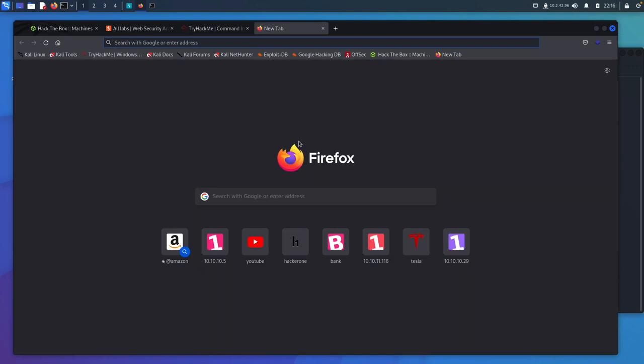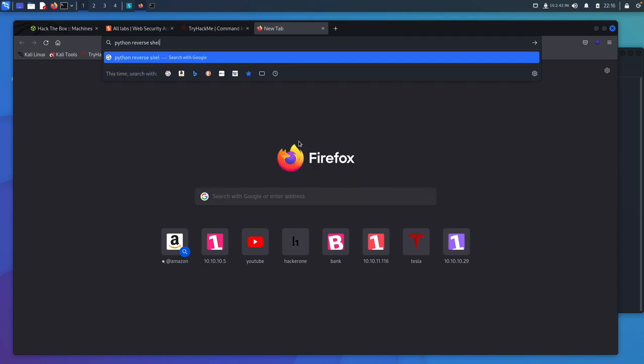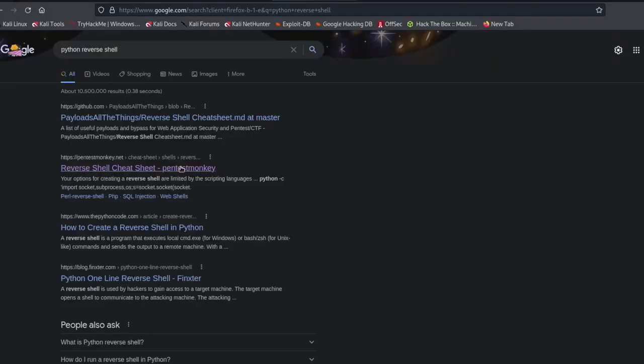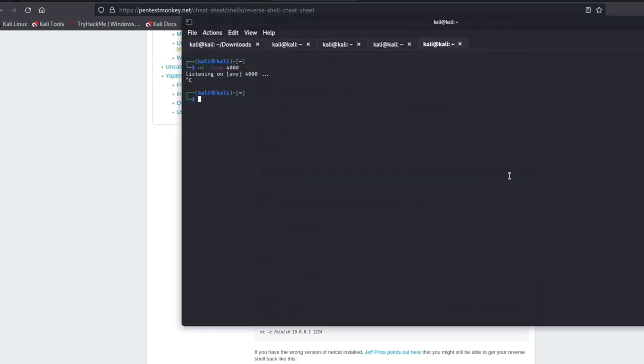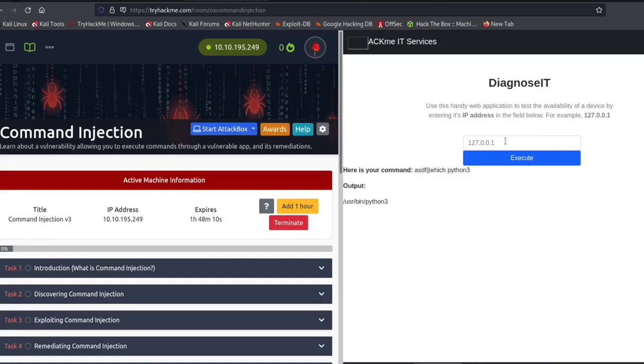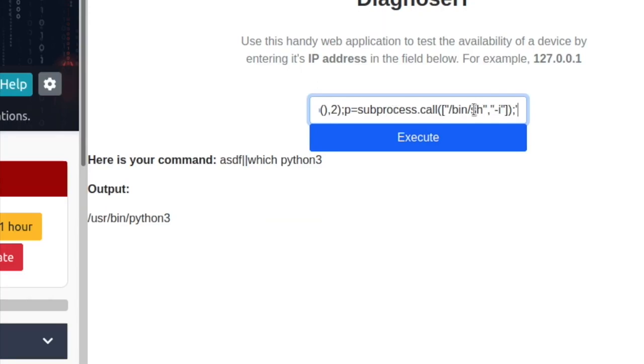So we could try to get a reverse shell with Python. So you could come to Google and we would type in Python reverse shell. We can try Pentest Monkey. And we could try this right here. So we can set up our Netcat listener. We'll go port 444. And we can type something in here. We got bin. I want bin bash. What do we have over here? And it's possible that this won't work either.